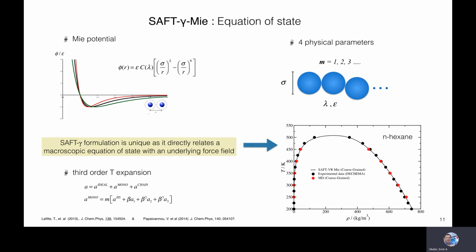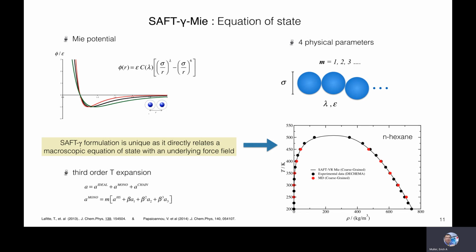The basis of the SAFT model is, of course, the SAFT-gamma Mie equation of state. This is a highly accurate equation of state. It's a third generation of the SAFT models. It's based on the Mie potential, which is on the top left-hand side. The Mie potential depends on a distance of approach between two molecules, a value of the well depth or energy, epsilon, but also depends on a range, which here is symbolized by the letter gamma. Different ranges change the form of the potential and allow the fine-tuning to different types of molecules.